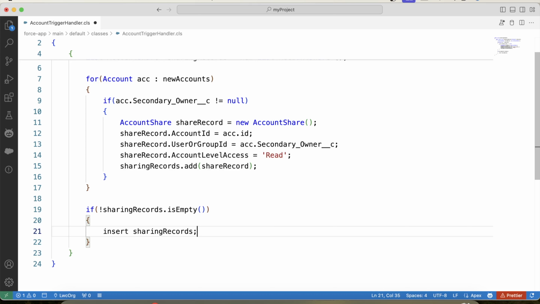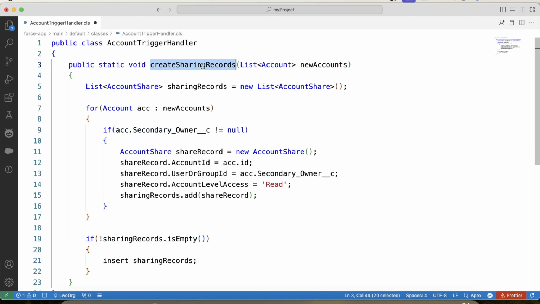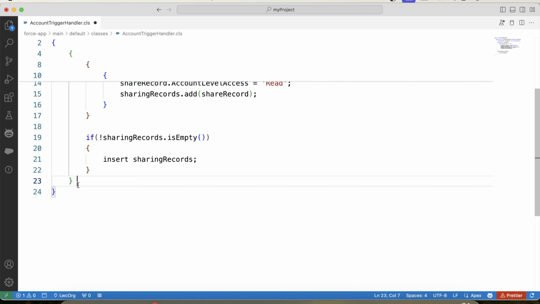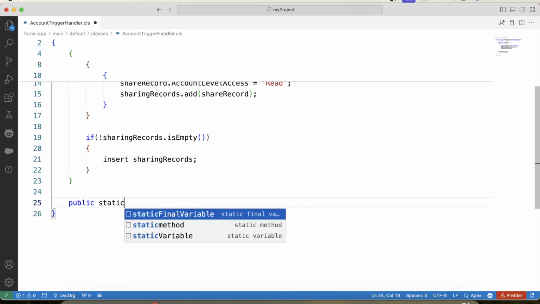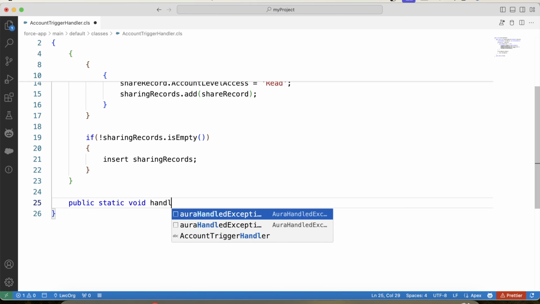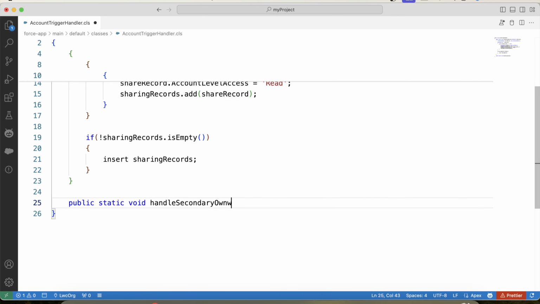Now our next task is, if the user updates the secondary owner field, then we need to remove access for the old secondary owner, and then we need to give access to the new one. So this method will get invoked whenever an account record gets inserted, and we need to perform a second task whenever an account gets updated. So what we'll do, we will create one more method like this, public static void, let's name it handle secondary owner update.